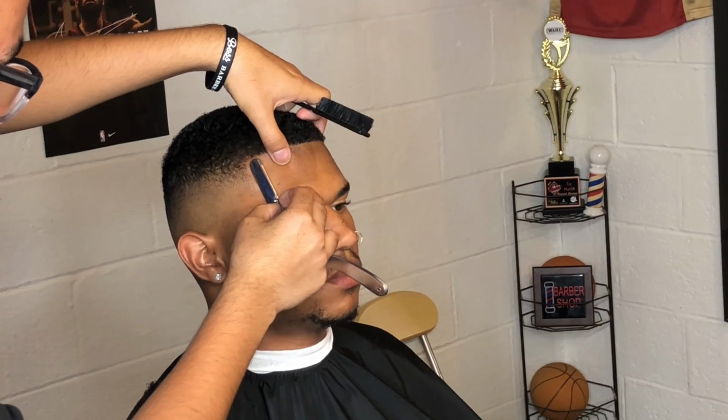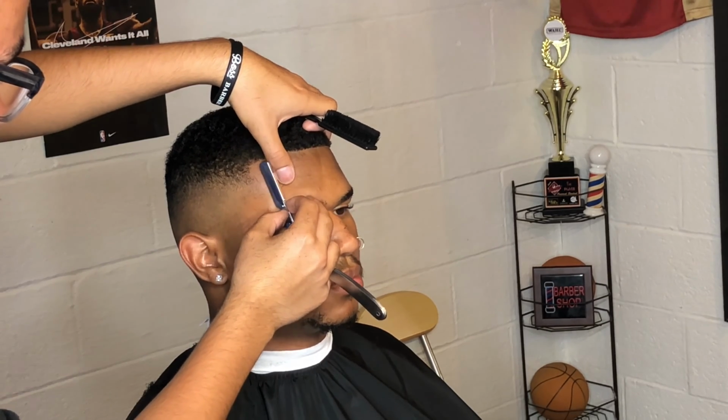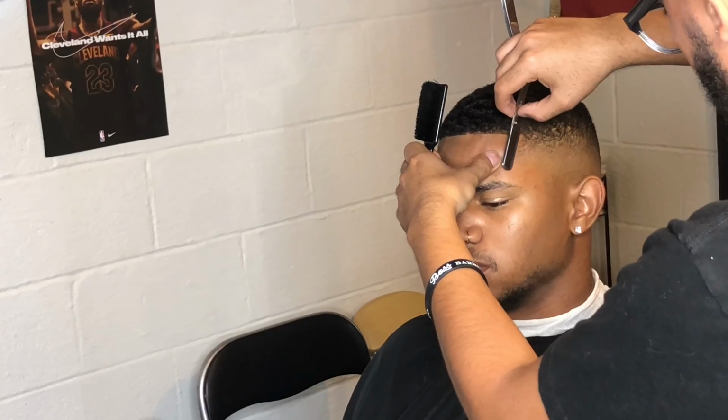Right here, we're gonna hit them with that sauce with the razor. And with the razor, you always want to make sure you're stretching out the skin, because you don't want to cut them and make them bleed or cause irritation, because that just takes the attention away from the haircut itself.